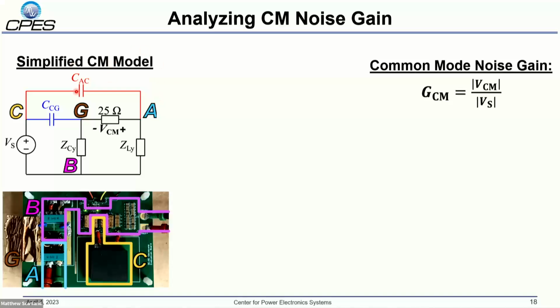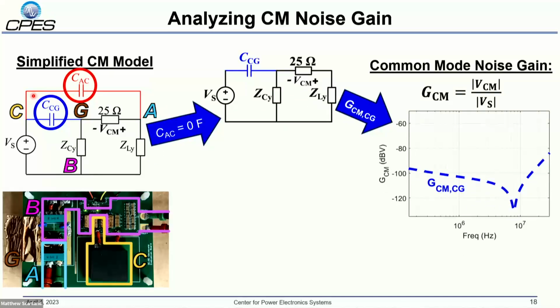This is a function of all these impedances, and it may not be very clear how to effectively reduce this noise gain. However, we can notice that all the noise must go through one or both of these capacitive couplings. So what we're going to do is a bit of an approximation. We're going to individually analyze the noise which is generated by current through one of these couplings while we set the other coupling to 0, and then we'll do vice versa.